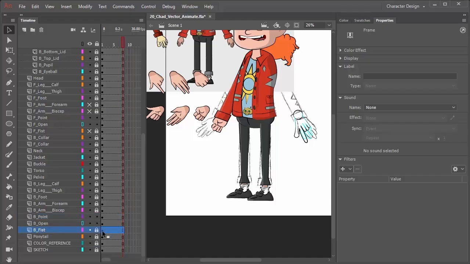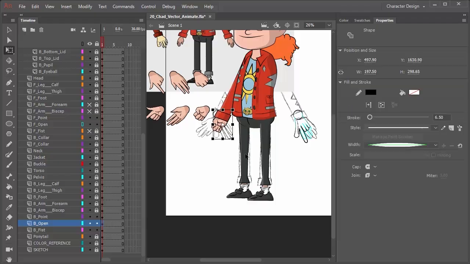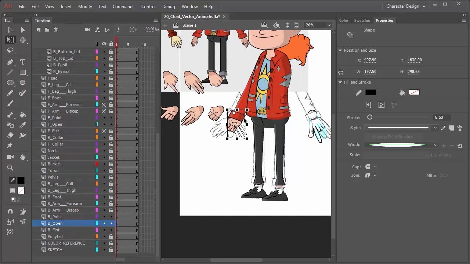So we have the fist. We know what that looks like. If we unlock it, you can see it's right there. So now we're going to go to b.open. Just make sure we reveal this so it's not outlined. And I'm going to grab it and just move it like this. Hit Q for free transform. Make sure we put the anchor point, and I can unlock this with snap to objects, close to the middle of that pivot point I established. And then just rotate it like that to kind of get it into place.